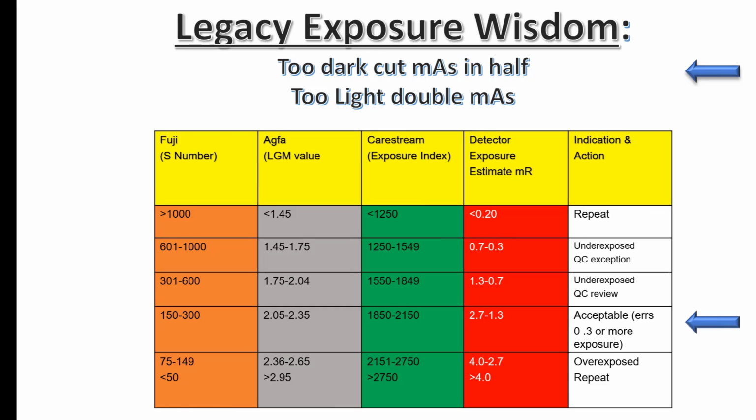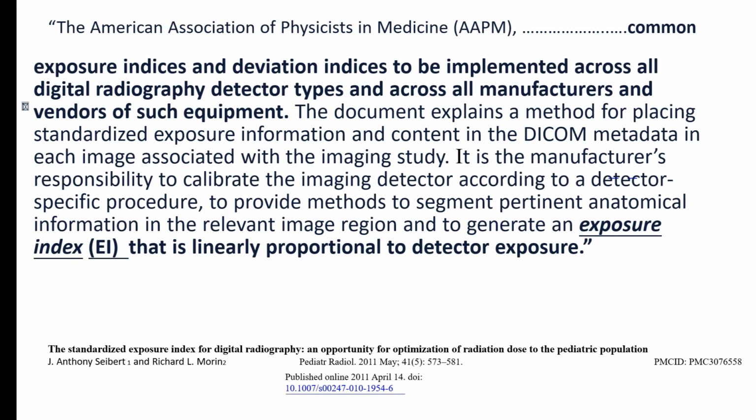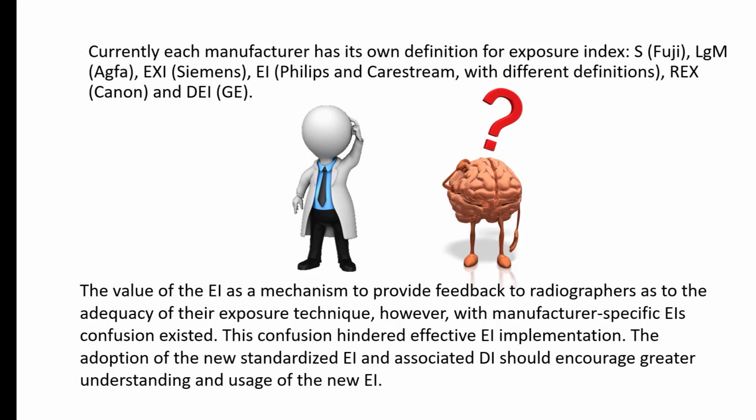Let's take a little closer look. Here's a quote from the American Association of Physicists in Medicine: common exposure indices and deviation indices to be implemented across all digital radiography detector types and across all manufacturers and vendors of such equipment. Whoa, what are we talking about here? What we're talking about is each manufacturer has their own exposure indicator and you need to be familiar with it to operate the equipment. The value of the exposure indicator system or mechanism is to provide feedback to the radiographers as to the adequacy of their exposure technique. However, with manufacturer-specific exposure indexes, often people become confused.